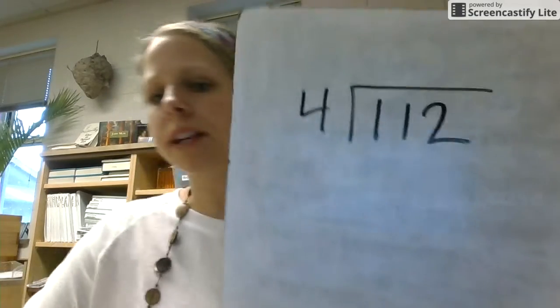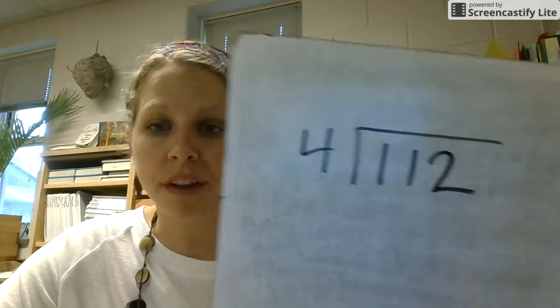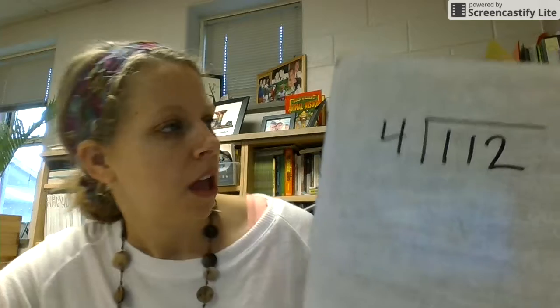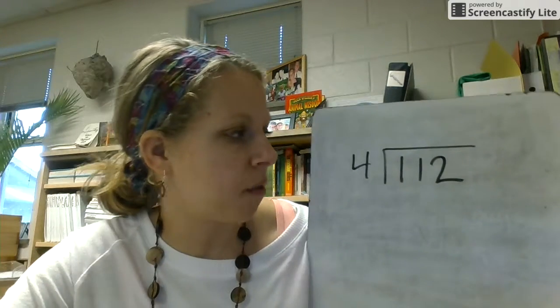So what we're going to do is we're actually going to solve this problem. And on your whiteboard, if you haven't already set up your little dividing house, go ahead and do that. And I will set up mine. Okay, so some of you had a little extra practice with this in Roar, so hopefully you're going to be able to go through this pretty quickly. But let's look at 112 divided by 4.